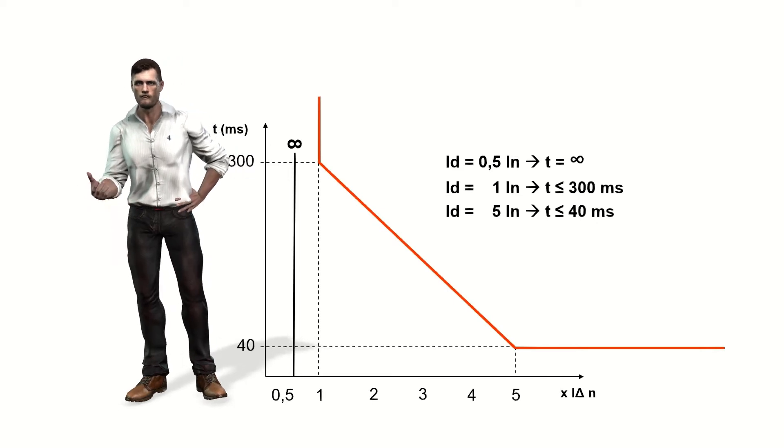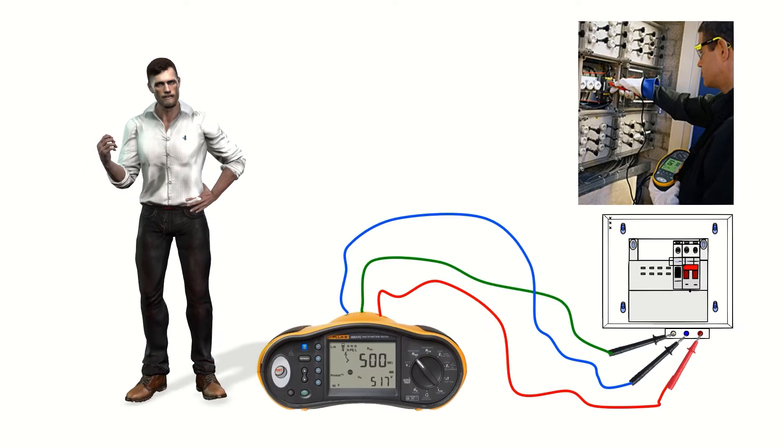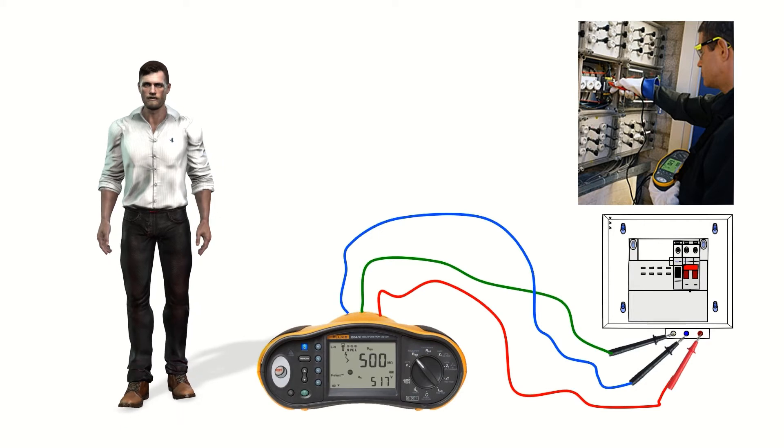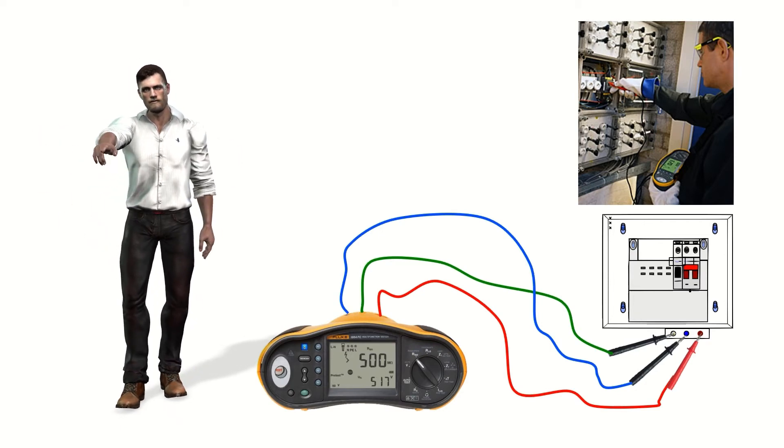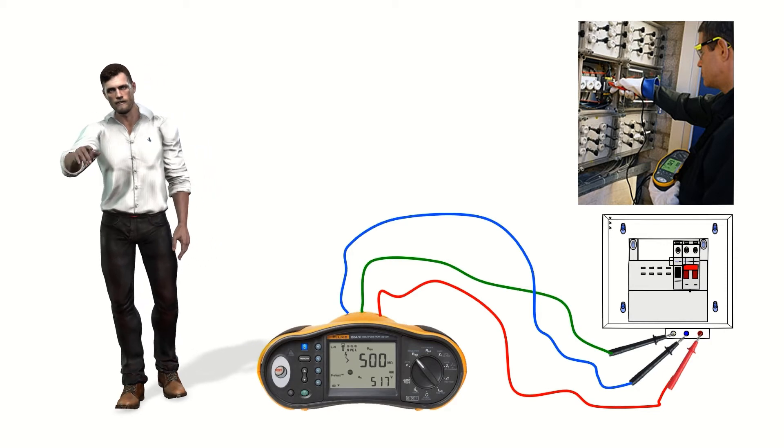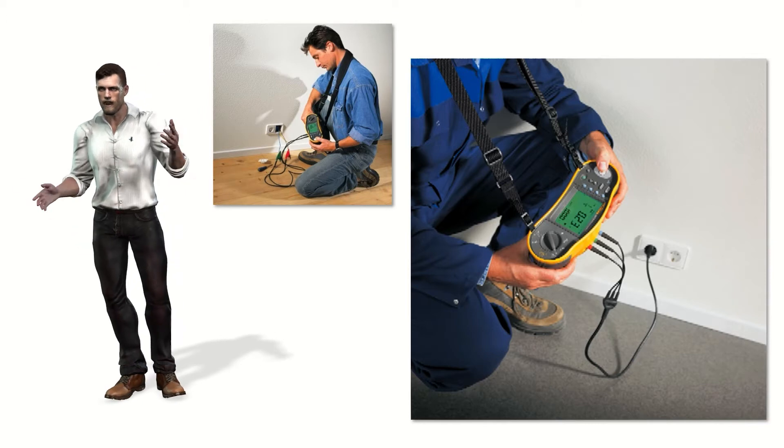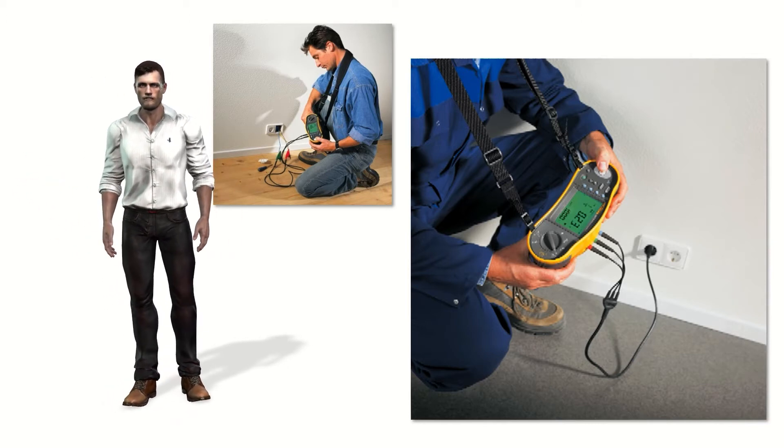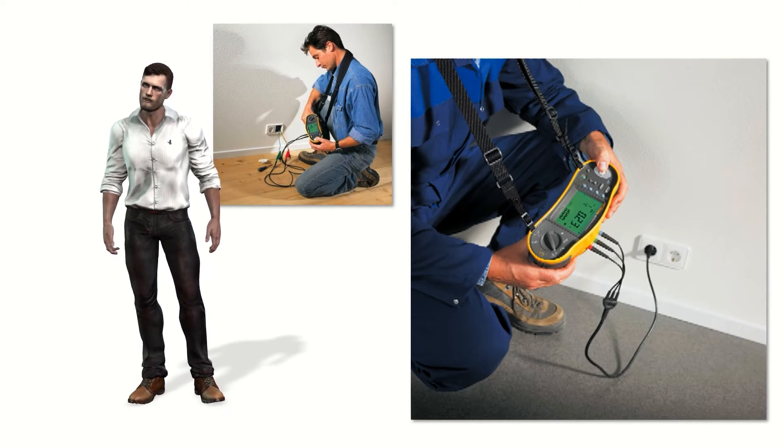For delayed differential protections this activation time can be longer. Performing physically the verification of the residual current device is very simple. We can do it in the electrical panel, simply connecting the phase, neutral and earth test cables downstream of the differential protection. On the other hand, we can also carry out the test directly in a wall socket using the power cable supplied with the instrument. In this way the connection is very simple, although we will have to go to the electrical panel to reconnect the differential protection.